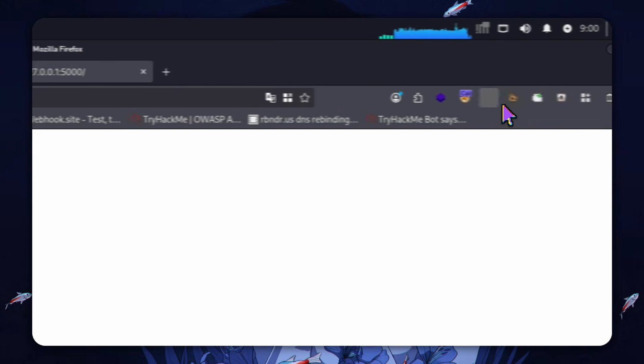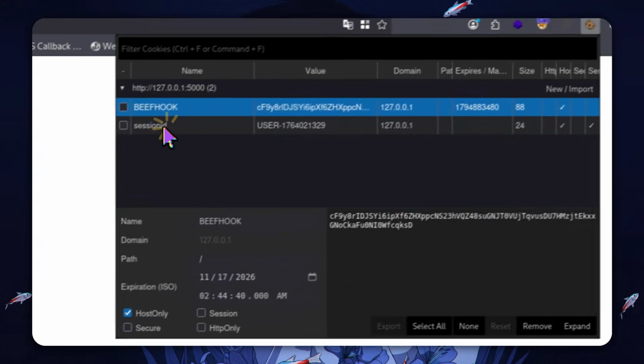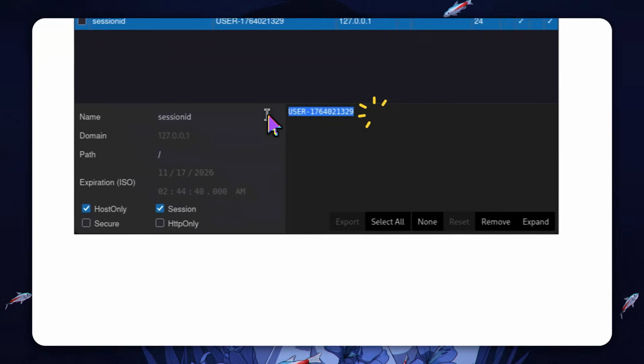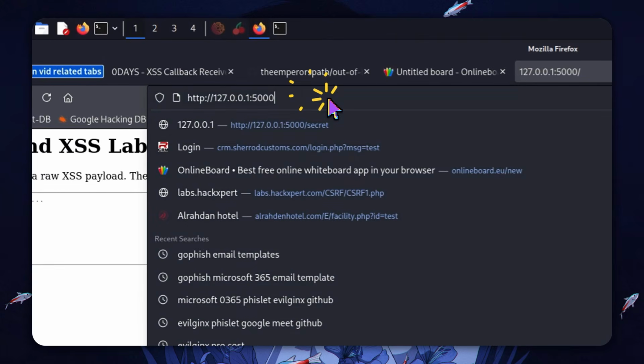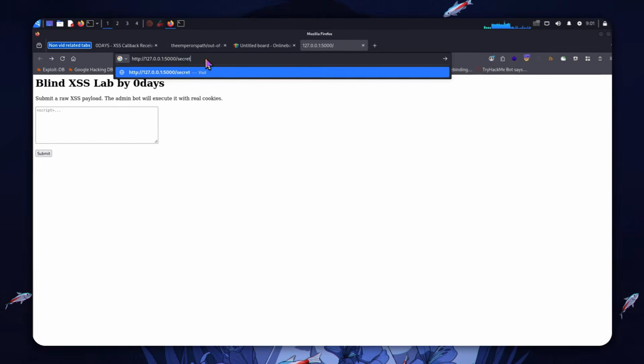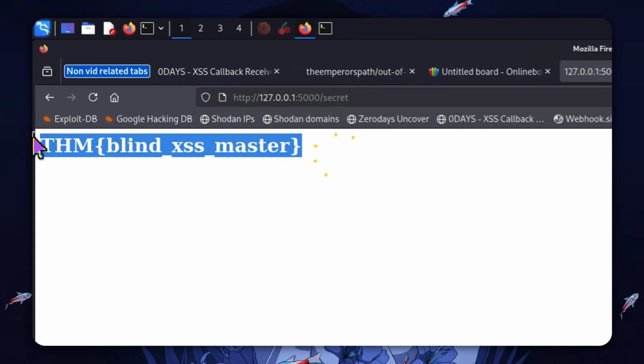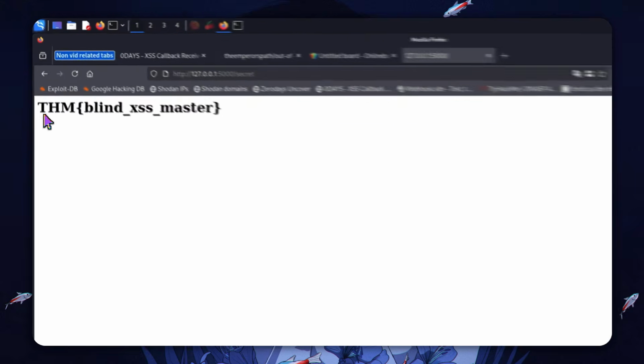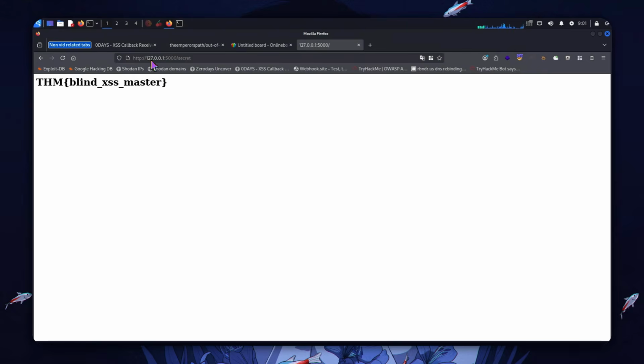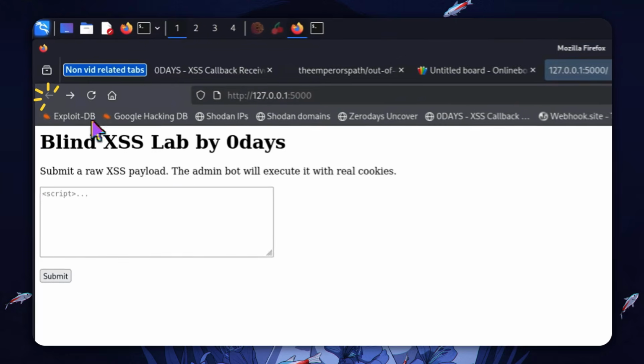Now we can open up the cookie editor browser extension and swap out our cookie for this admin cookie. We can save this and then navigate to the /secret endpoint, and we can see that we do indeed get a flag, and we're now authenticated as an admin.